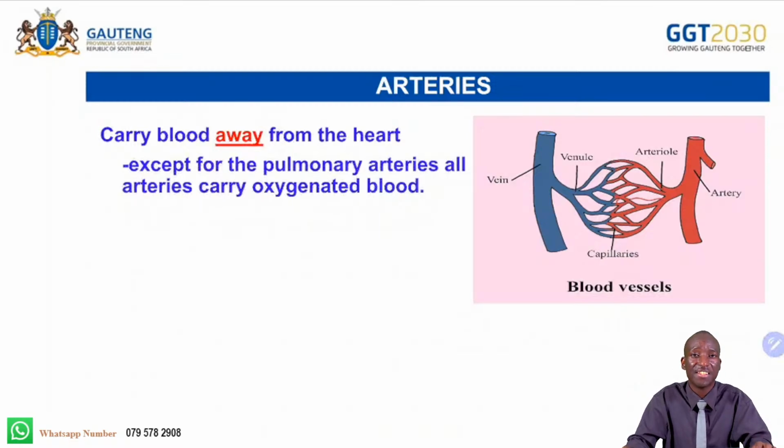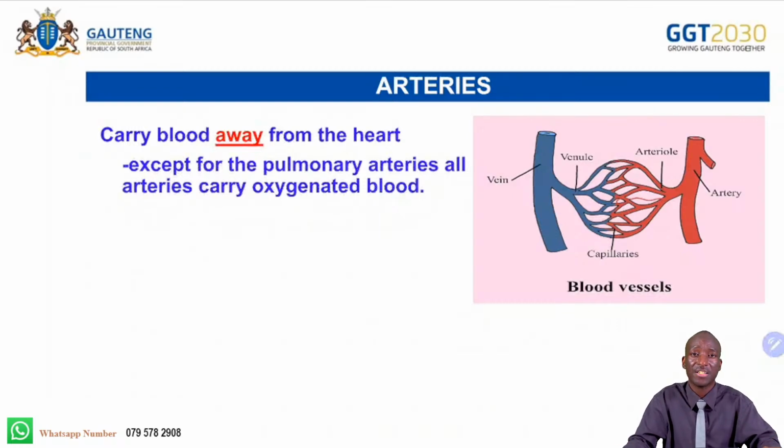The blood that the arteries carry from the heart and supply to all the body parts is called oxygenated. That's why this blood has to pass through the lungs. From the heart, it passes through the lungs, so that in the lungs it is supplied with oxygen. Then from the lungs, that's when it is delivered to the rest of the body parts.